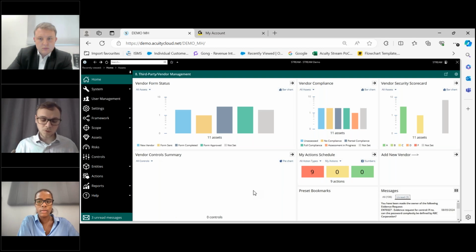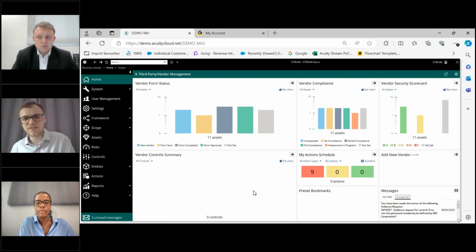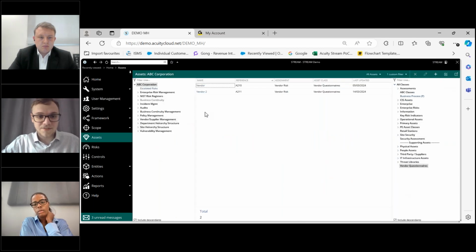So the way Stream works is primarily as a management tool. What this really empowers the users to do is send out forms and assessments on rotation. It can even be hands-off as well, so very much part of an automation, every 6 months, every 12 months. So we can get through this whole process without doing as much as I might have to if I was doing this manually. It's a very diplomatic way to word it. So let's have a look at a vendor then.